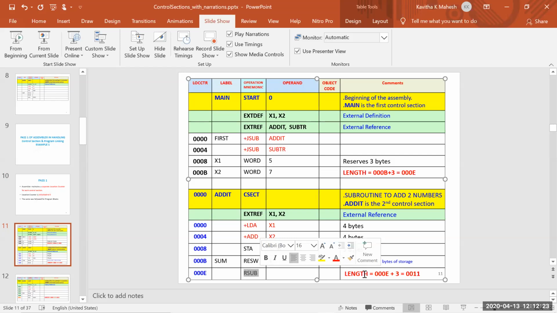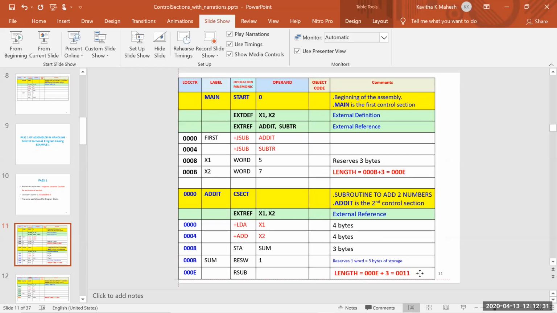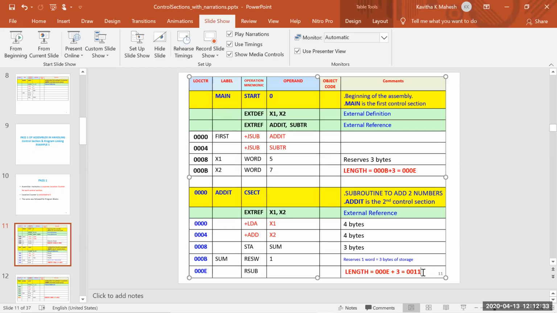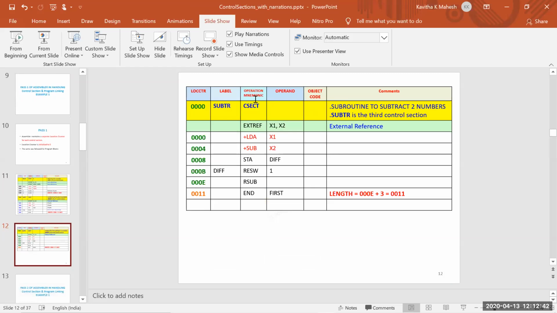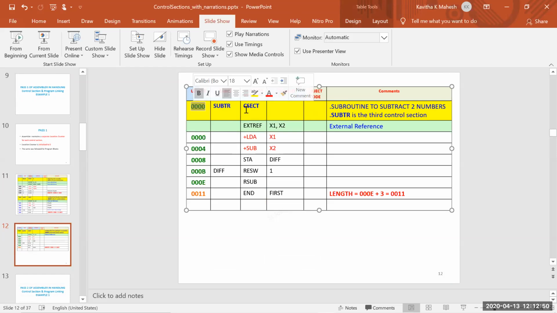That is why we have the updated address after processing RSUB equal to 000E plus 3, which is 0011. Please note this is also the last instruction in the current control section, because the next instruction is SUBTRACT CSECT, which indicates the beginning of a new control section. So again we initialize a new location counter value for the current section, set it to 0.